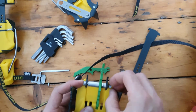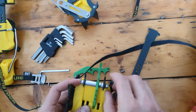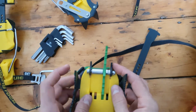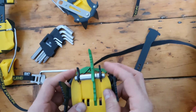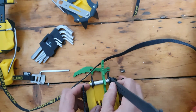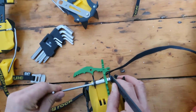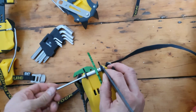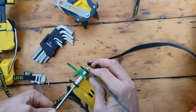And what you find now, if I can get this on, it's a tiny little gap there. So don't worry about that, because when you come to tighten it, there's a bit of flex in these, and it will tighten. So then again, use the back of this, the spanner and the Allen key. So now, if you can see that gap starting to disappear, and then you want this quite tight. You don't have to go crazy, but you do want to go quite tight.